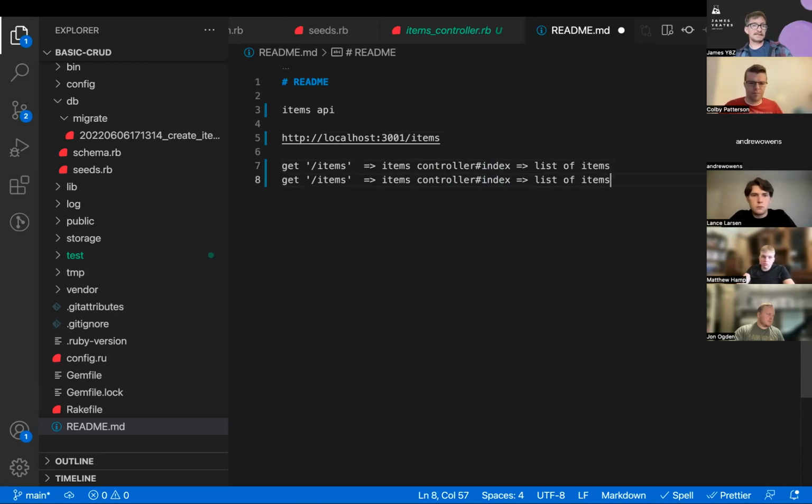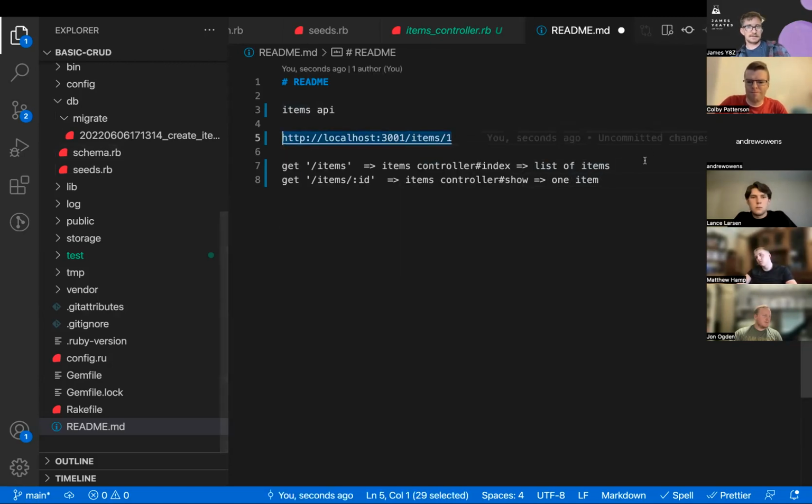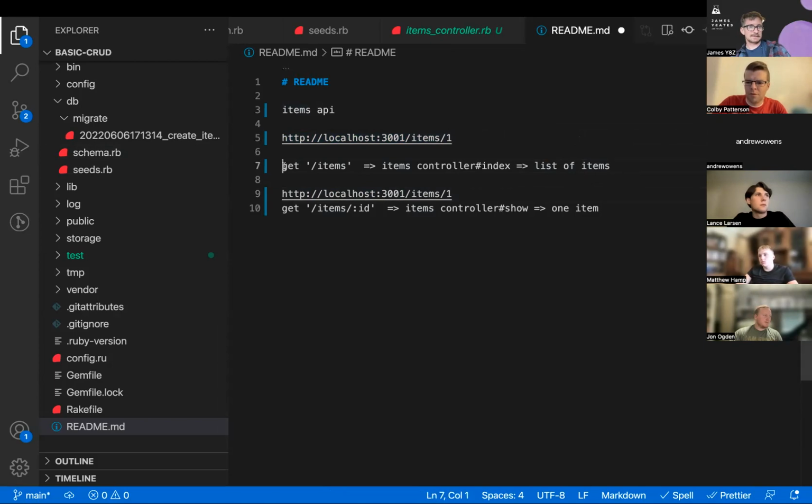Let's do a Command C, Command V. If I do a GET request to items/:ID, remember this :ID can be anything. Someone could go to items/ASDF, and that would take me to my items controller, to my show method. And that grabs me one item. But they should hopefully give me an actual ID. Does that make sense? Maybe.